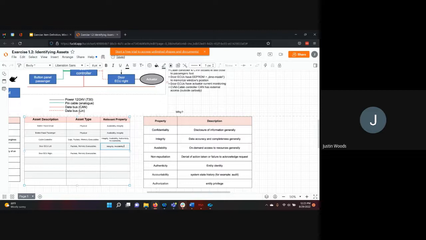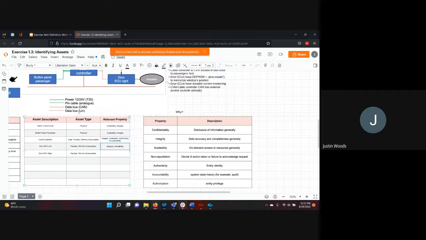Then authorization, entity privilege. Perhaps this might also kind of go back to the buttons themselves, meaning who is able to actually press the buttons. But in this case, it is inside the vehicle. So we can determine that if somebody is pressing the button from that side, they have authorization to press said button.